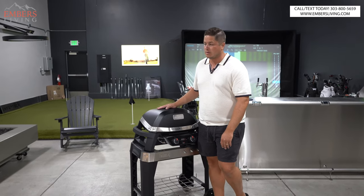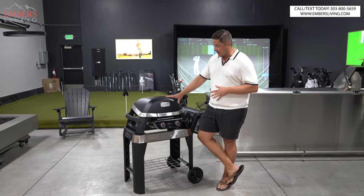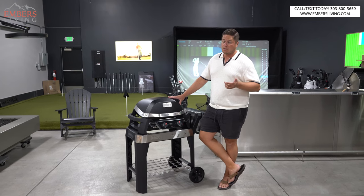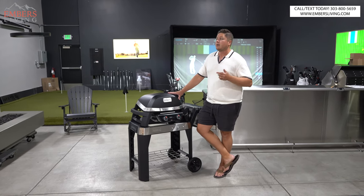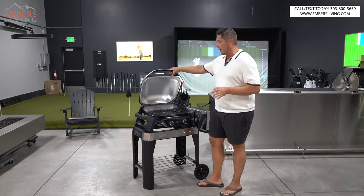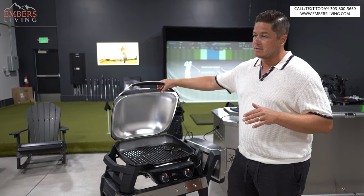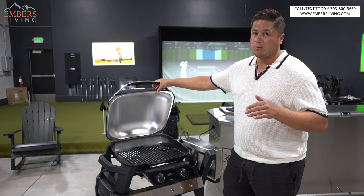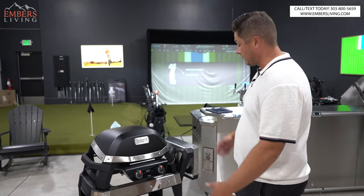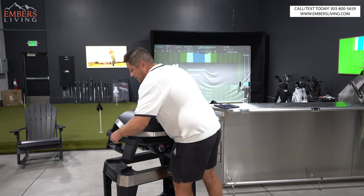What would be a good application for something like this right now? Most electric grills are smaller — they're not really mainstream and large yet, because one, the power it's going to take to do it efficiently, and the technology may not be there yet. But for the most part, the number one practical need for electric grills right now is apartments, condos, high-rises — no flame, so not even gas, no wood, no pellet. Electric grills are your only choice, so usually on an apartment patio, something more compact like this is very practical.